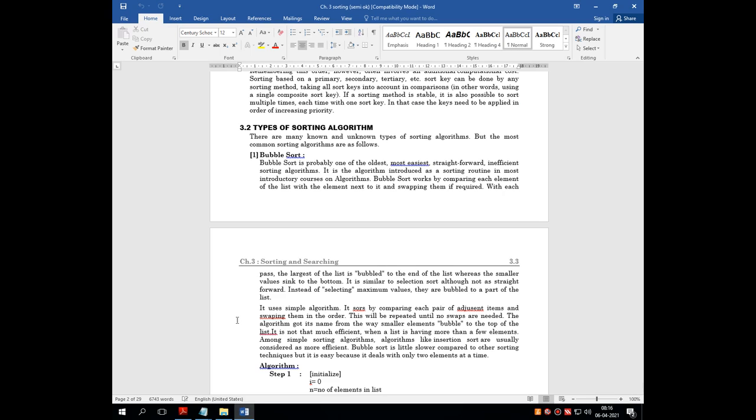Bubble sort is probably the oldest, easiest, most straightforward and inefficient sorting algorithm, or we can say the sorting technique.